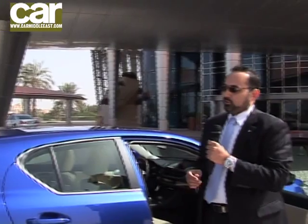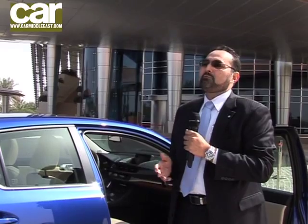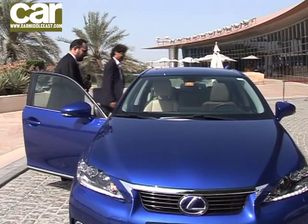So the other question is, is this car still a Lexus? Absolutely, everything about it from inside to out. If you start on the outside, all the design cues, in fact this is the latest iteration in the design direction of Lexus, right from the front arrowhead grille all the way to the scooping line to the back, is all Lexus. Inside, everything you would expect to find in a Lexus is there. Cabin quietness has been taken to a new level. The Mark Levinson sound system, the touch, the feel, the design, everything, Shahzad, is Lexus. Let's have a look inside. Let's go.